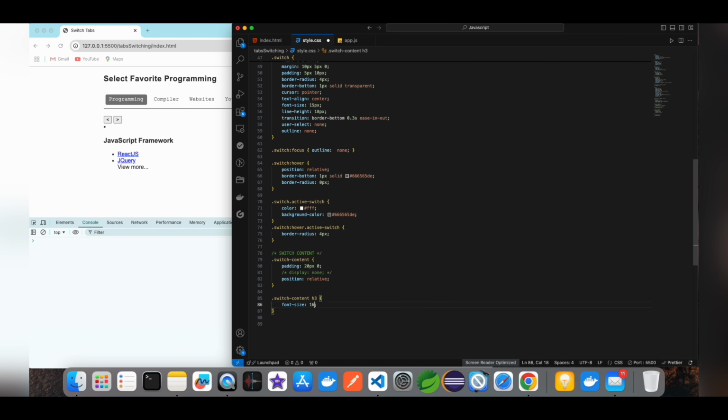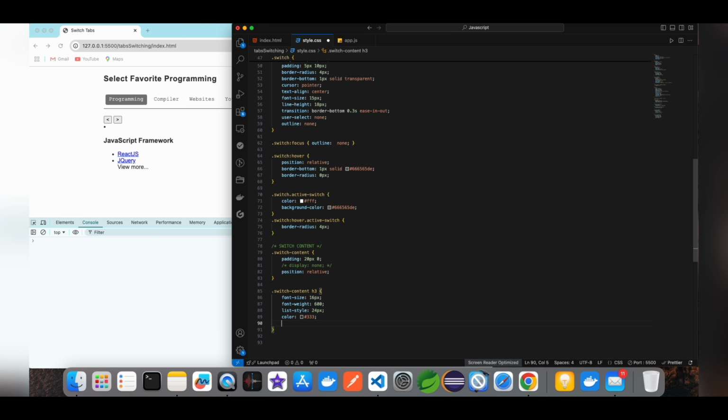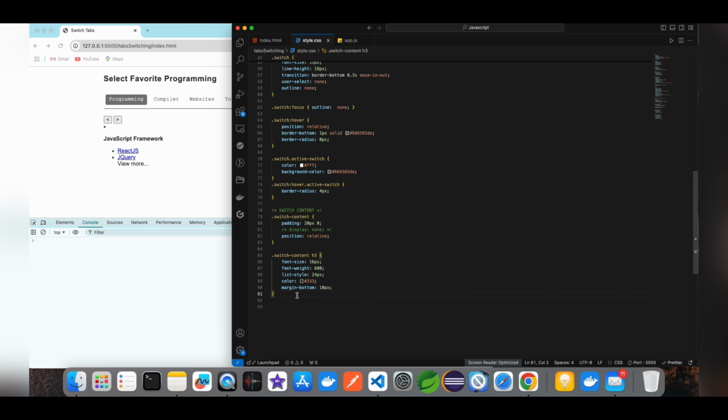Now the heading: font size 16 pixels, font weight 600, and line height 24 pixels. I mistakenly wrote list style. Margin bottom is 10 pixels.